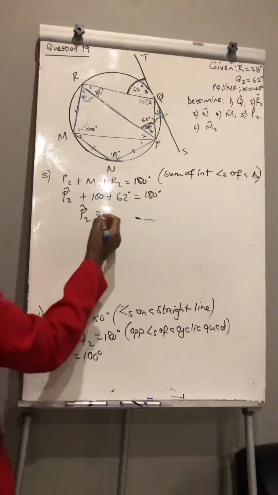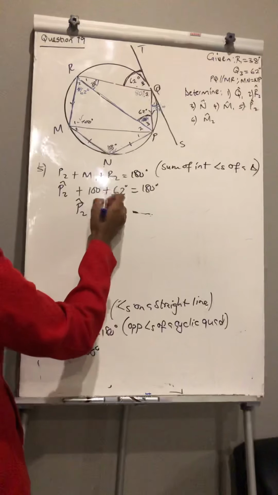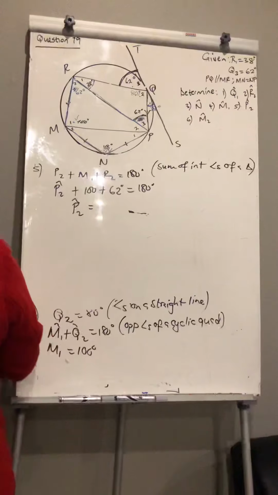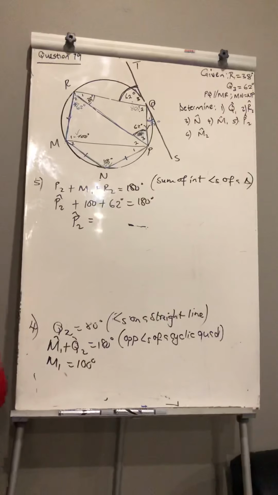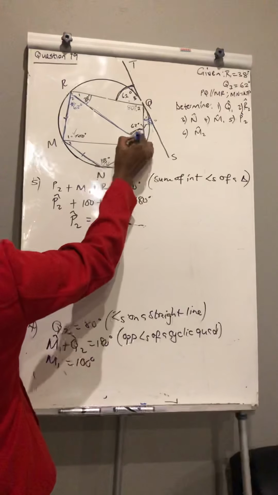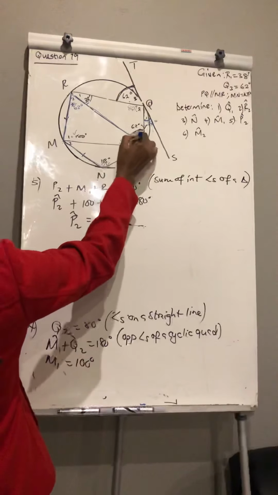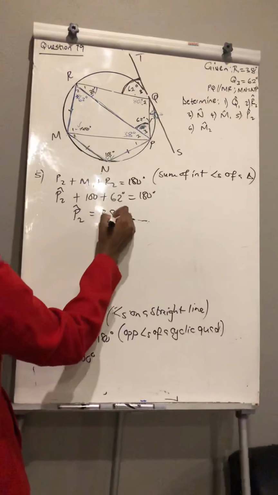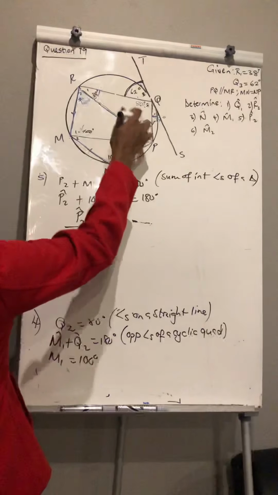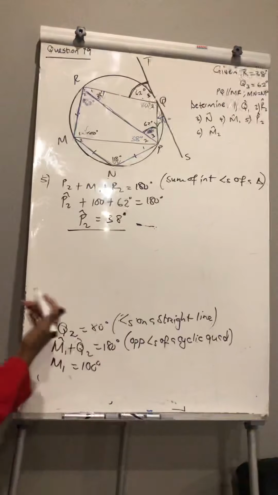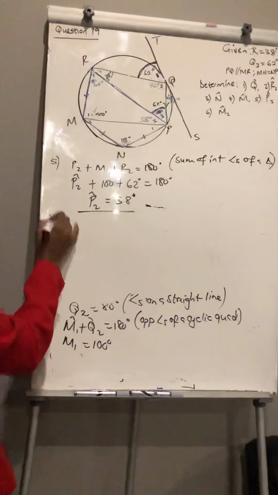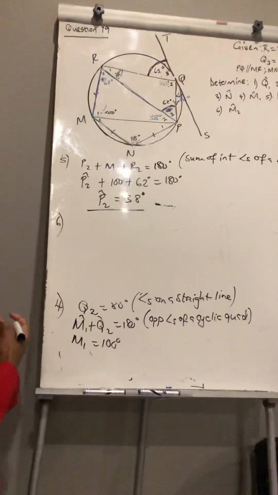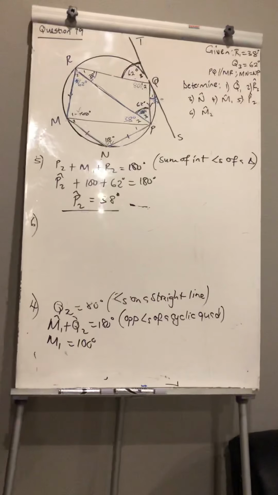Okay, that should be 38 degrees. That reminds me now that there are many ways of getting one thing. There is 38 degrees here. If they ask us to prove that these are parallel, we can actually do that in a flash because you see alternating angles are actually equal, but well, that wasn't asked. So let's quickly go for the next one, which is actually our last question for this one. That would be number 6. We want to find M2.